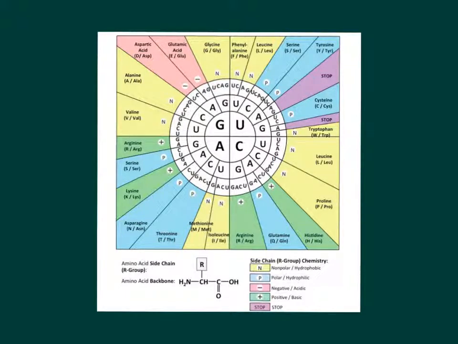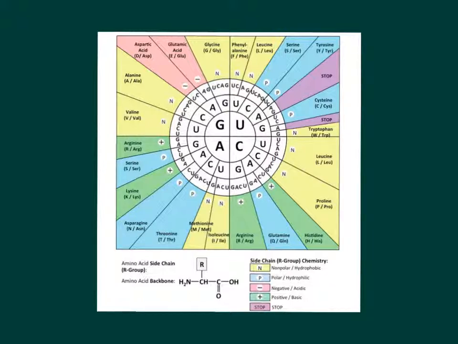I'm going a little bit quickly through this because I'm hoping that you remember doing it at the end of the year in Honors Biology, where we took a strand of DNA and then had to find the complementary mRNA bases, and then from the complementary mRNA bases we had to find the corresponding amino acids. You'll notice that each of these amino acids has been color-coded for the particular chemistry or characteristic of that R group. And here at the bottom of our slide, our amino acid structure hasn't been scrambled like it was in that last slide, so I apologize for that scramble.